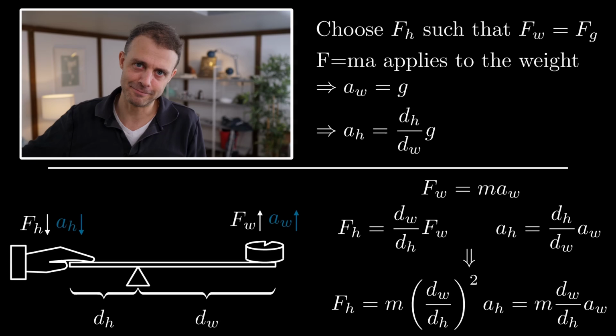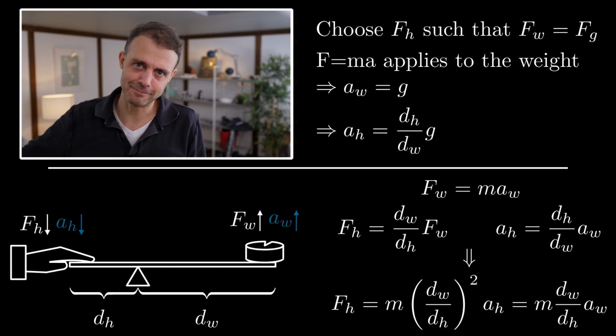I think the central thing that Steve does wrong here, the thing which underlies all of the errors that he makes along the way in his video, is implicitly assuming that F equals ma is a relationship which applies equally to any pair of force and acceleration. But if the force isn't something that's directly acting on an object, F equals ma isn't the correct relationship. His intuition is just telling him, hey, you have a force here and you have an acceleration there at the same point. Then whatever intuitions we have about force and gravity are going to apply here exactly the same way as they do to another part of the system. Because F equals ma is always true, right?